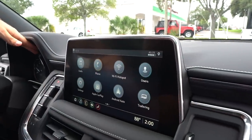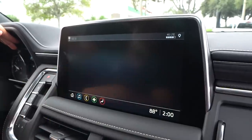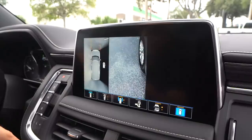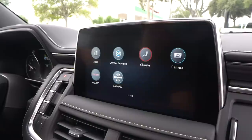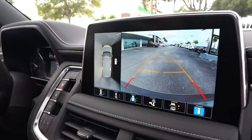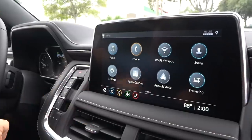New infotainment system — 10.2-inch screen with Apple CarPlay and Android Auto, easy touchscreen and swipe features. You can go into climate control, back to home, or look at cameras. Out front with the camera trajectory — you can even check out those bling 20-inch wheels. Throw it into reverse and you've got your backup camera with 360-degree view and trajectory lines. Real nice, easy features with clean fonts. You've also got your AC vents nicely integrated with the trim.